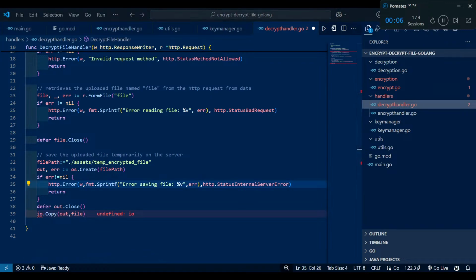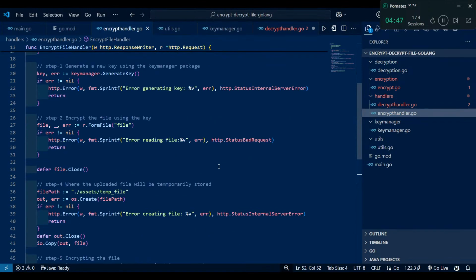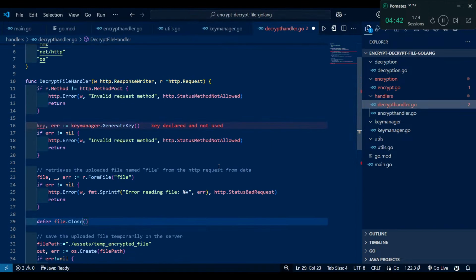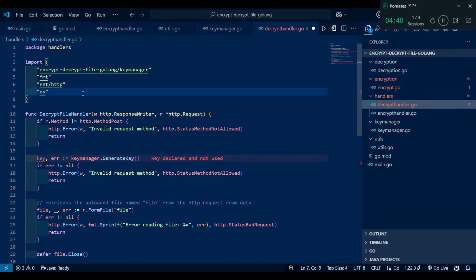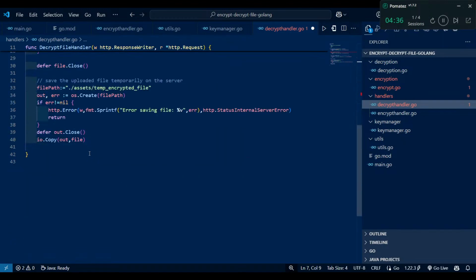Okay, we need to check the encrypt handler. Yes, IO we need to import here. Now done.